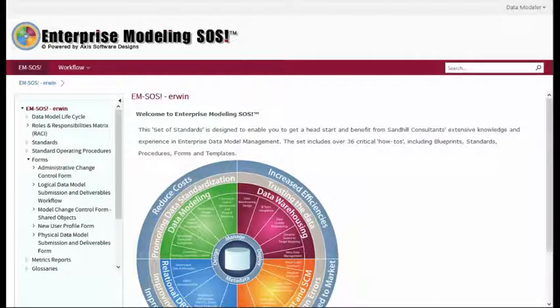So let's have a look at what a data modeler would do to initialize and start a data model submission workflow. In EM-SOS, they would log in as a user, a data modeler. Then under Forms, you will find the logical data model submission and deliverables workflow.